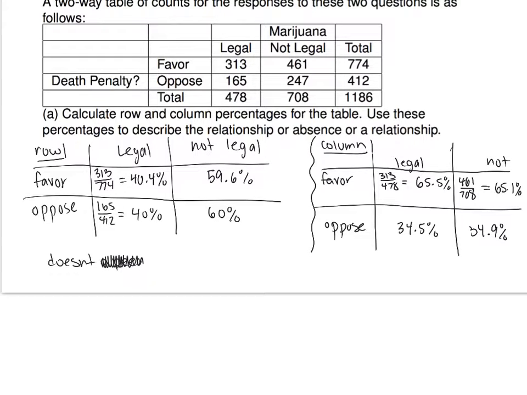But you need to say compare row 1 to row 2. Do those appear to be different? No. And then here, does column 1 appear to be different than column 2? No. Yeah, what you were doing is looking at the difference within the row. Yeah, exactly, which there is, but that's not the question. The question is are these things related somehow? If you favor the death penalty, can I predict if you favor marijuana legalization? Does that make sense? Certain behaviors tend to happen together, right? This one doesn't seem to be like that. So there doesn't appear to be a relationship.